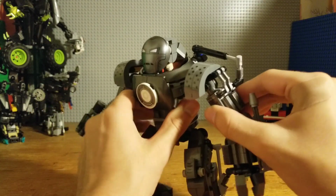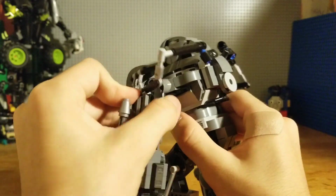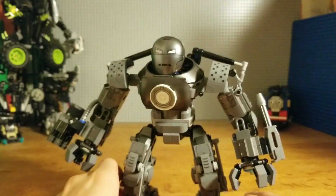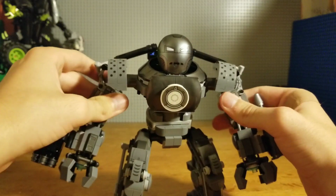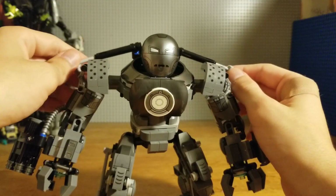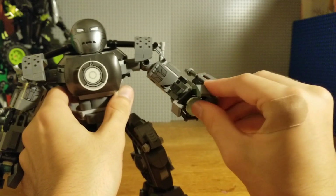Ratchet shoulders. And I guess these can count as articulation. These pistons and stuff move up and down, in and out, which is pretty interesting. It adds a little more fluidness to the movement of the pistons. I kind of like things like that. I wish it was included in more sets.